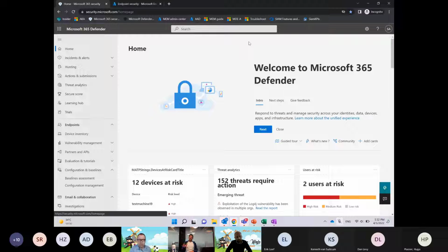But that doesn't mean that we don't recognize that there are areas where we need to improve, and we're working on those very actively, so that the experience is more and more consolidated in the M365D portal from the security admin perspective. Yeah, and it's good to see the security role that you showed a few minutes ago, where a security person has the option to do the security policies, to enable and configure them right away with one security role. So I think from an MSP perspective, that is great to see in the product.